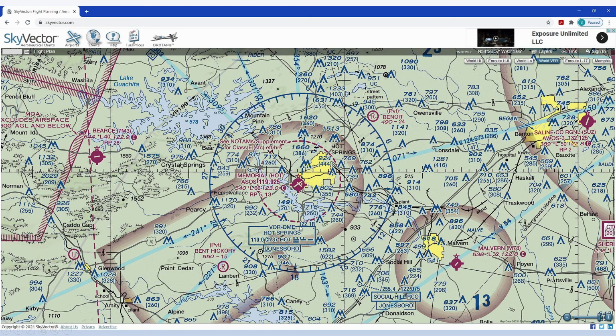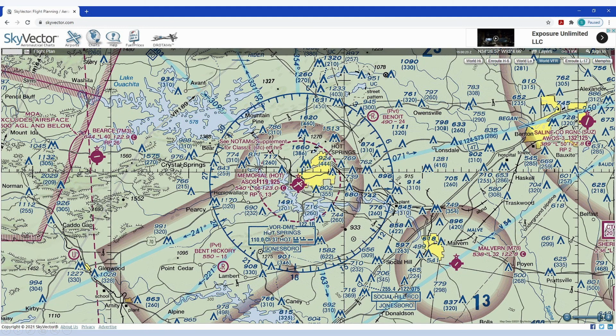But if we wanted to do that in real life, we dial in 122.1. The R means that they only receive on this frequency. The flight service station cannot transmit. So in order to hear them, we'd actually have to dial in the VOR. So we'd listen on the VOR and we transmit on the radio frequency here. And then down at the bottom, it tells us that the flight service station we'd be talking to is Jonesboro Flight Service Station. And again, flight service stations do not work in Flight Simulator.